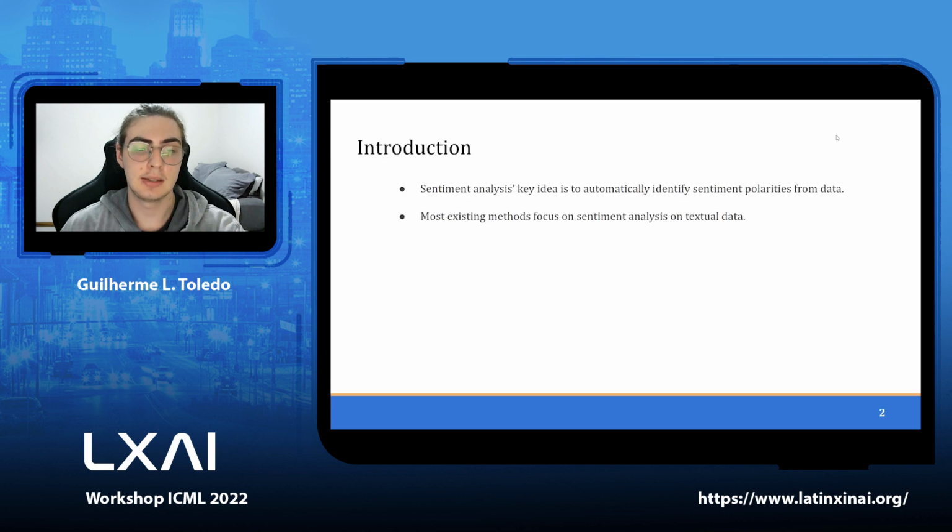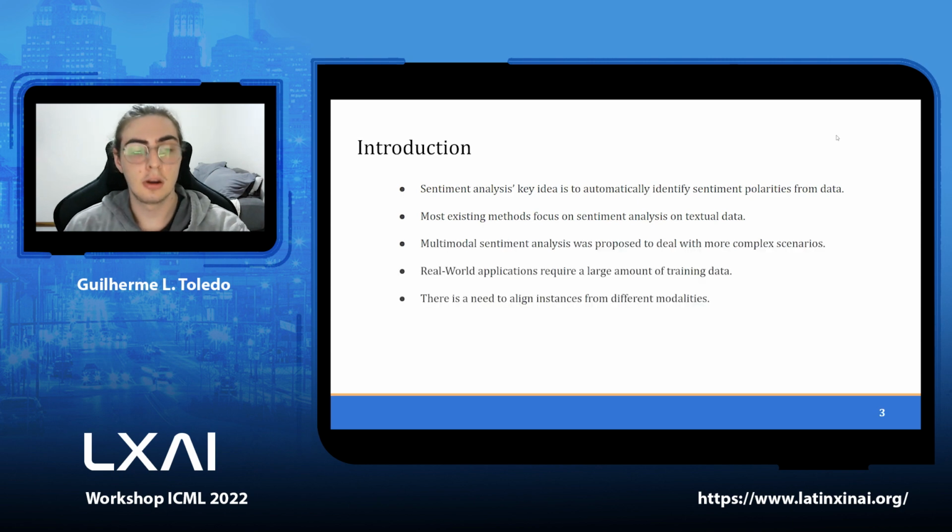The sentiment analysis task is related to the identification of a sentiment polarity through data, such as text or images. Although most methods focus on textual analysis, there has been a massive movement to multimodal sentiment analysis. Complex applications require a large amount of data. A crucial step in the multimodal learning pipeline is to obtain sufficient multimodal data for training, along with the challenge of aligning modalities.